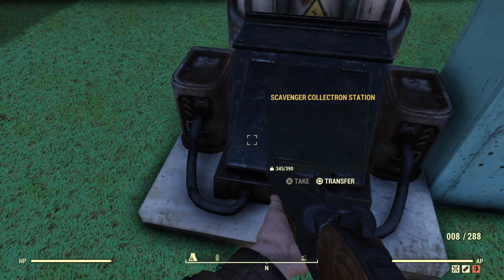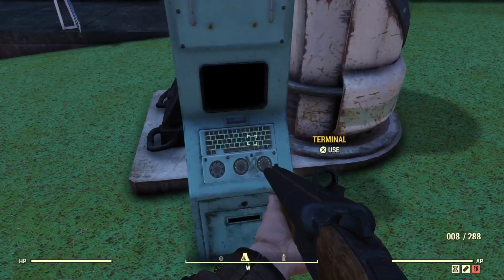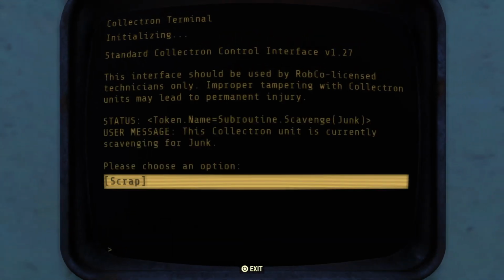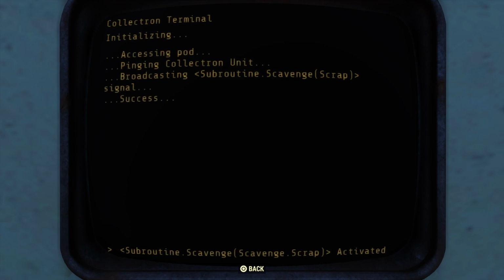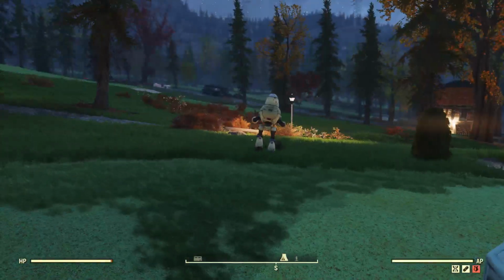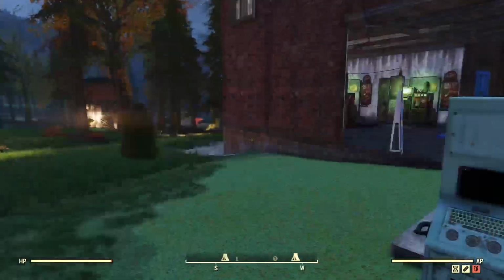So, there we go. Bit of scrap. That's all he gives you, so I can go and take that and trash it, I guess. At the minute, I only have one option. I'm guessing they may be bringing other options to this in the future, or if you're local to something else. But at the minute, it just looks like it's scrap.